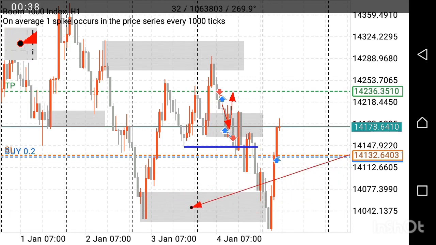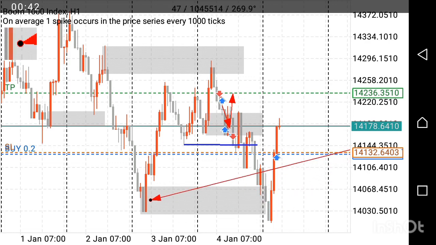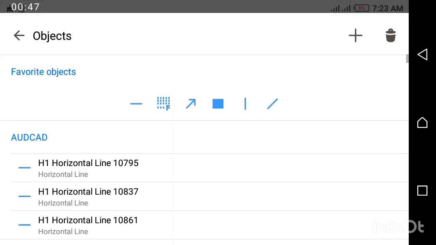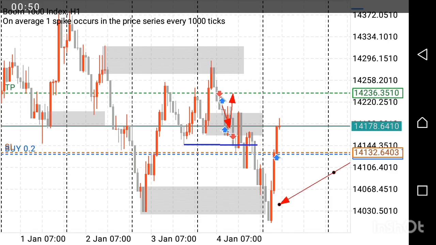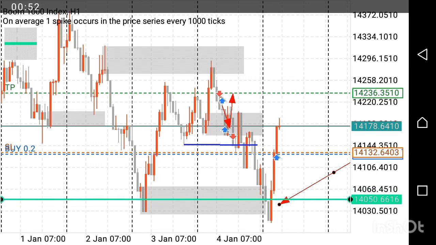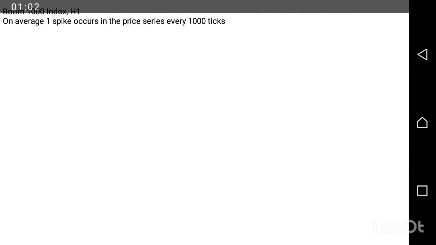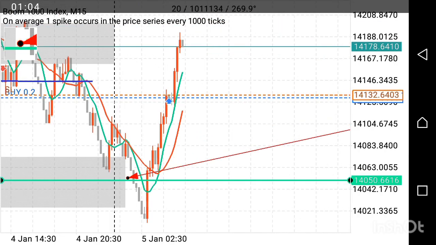I could have just entered at the middle of this zone. And that's the way I do it. I'll enter at the middle of this zone. Let me just mark it out here. That's the midpoint of this zone. And immediately my stop loss will be reduced, besides seeing some spikes here. Now let me show you on the 15 minute time frame. You can see if I had made my entry around here.